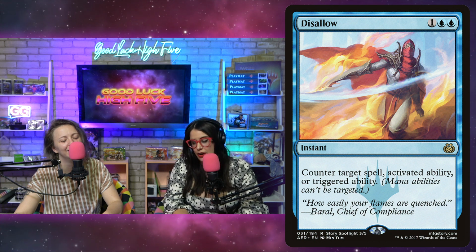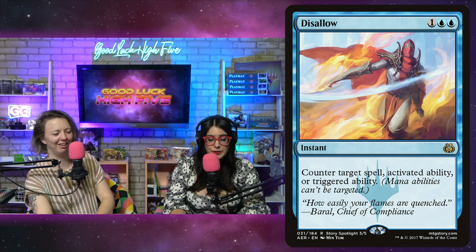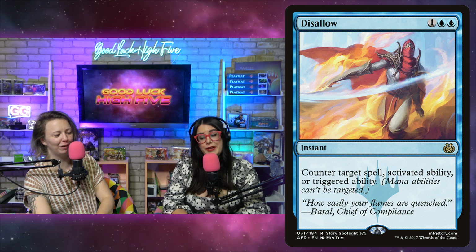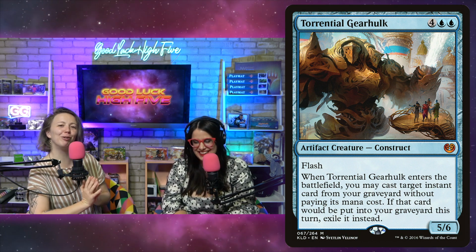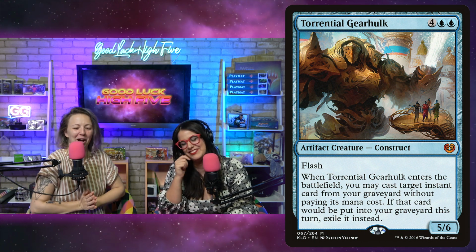Oh, boy. Speaking of blue cards in this set, Megan, I believe we have to talk about your favorite card from the set. I talked about SRAM. You have a personal favorite that might be your soulmate. I have a friend who has come back, and I am so happy. I've thought about them all the time while they were gone. Their name is Torrential Gearhulk. I wish you could see the look on Megan's face right now.